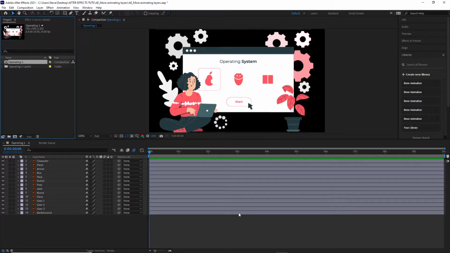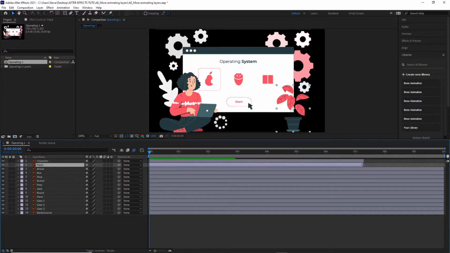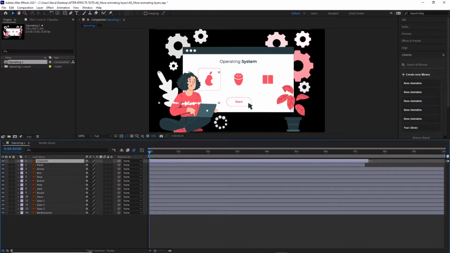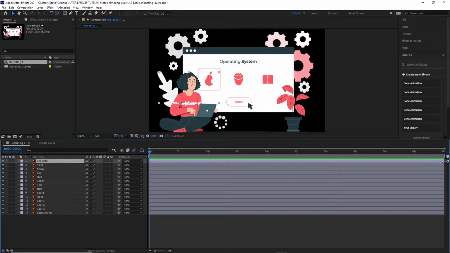Okay. Now what you might need to do, if your project was less than 10 seconds, is just zoom out and extend your layers here by clicking and dragging them like this until they fill the 10 seconds of the entire project. So if for any reason your project wasn't initially set to 10 seconds, you just need to extend the actual layers themselves up to the 10-second point at the end of the project. Okay, so just level with the 10 seconds.